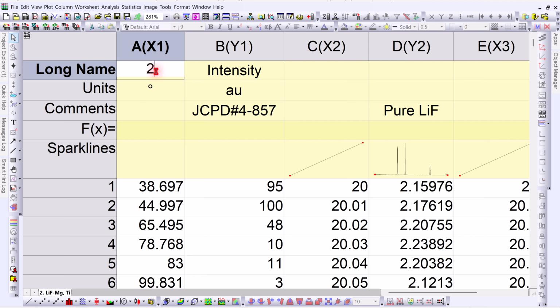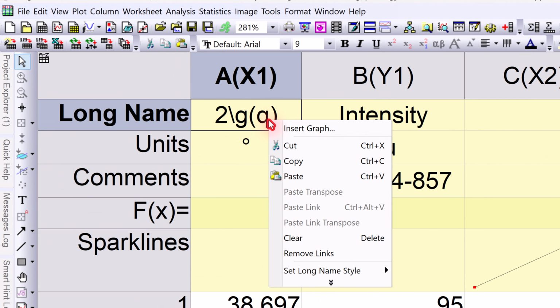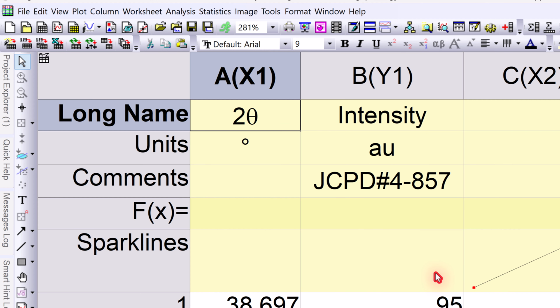So instead of inserting theta manually, we type /G and then the corresponding letter for the symbol. For theta, we write /GQ and then press enter. It may not immediately look correct, but don't worry. And then I right click and go to the text setting and select rich text. Then it will automatically convert it into theta.